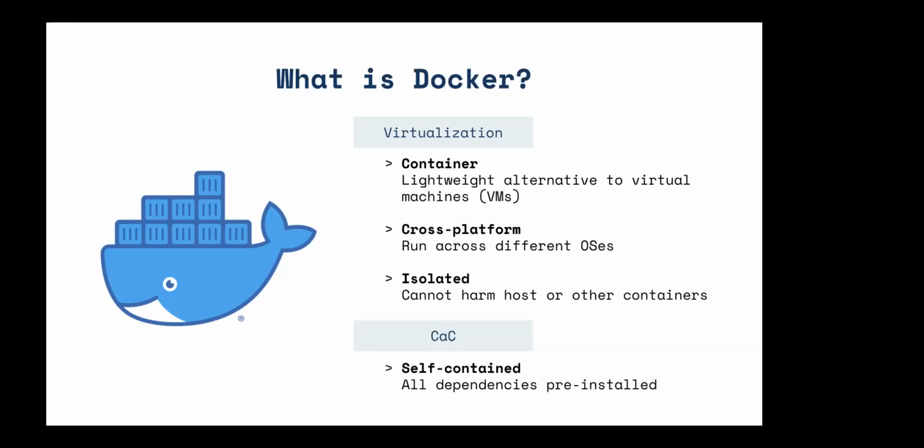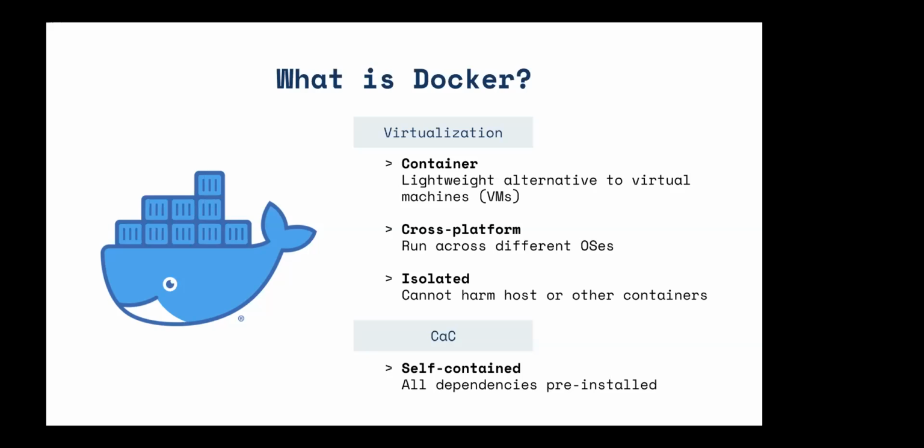It's cross-platform, which means the Docker image can be run anywhere that Docker is installed. It doesn't matter if it's Windows or macOS or Linux. As long as you have Docker installed, that Docker image will run. It's isolated. It can be isolated, but if you misuse it, then you can break the isolation. But generally, it's isolated, which means if something bad happens in your container, you can contain it and it wouldn't affect your host operating system, and it wouldn't affect other containers running on the system.